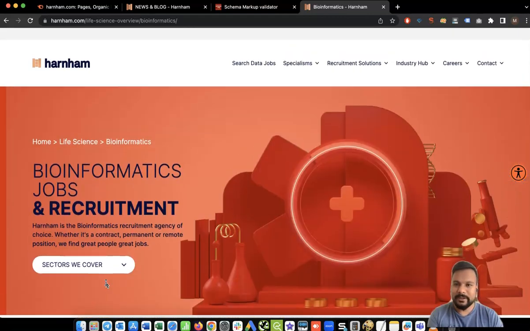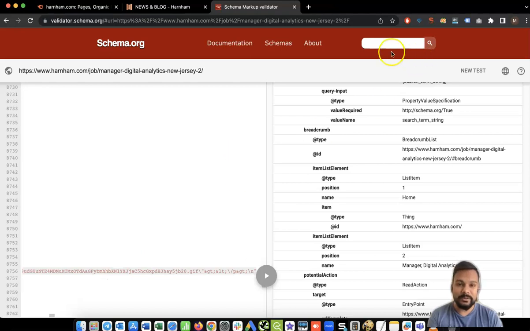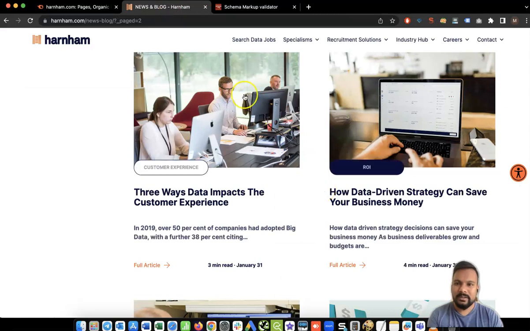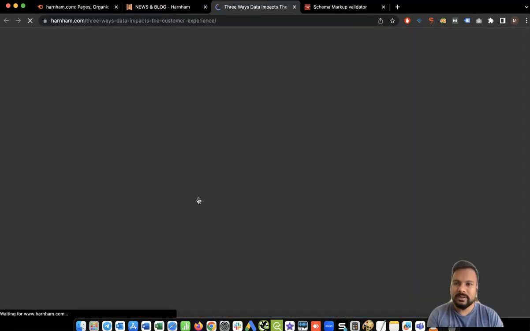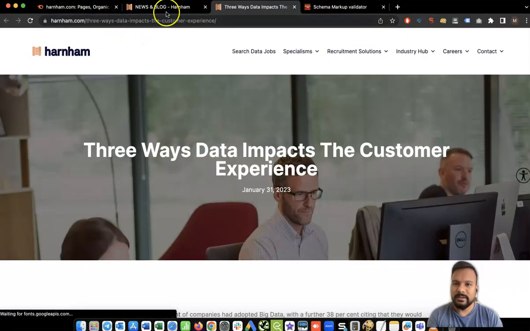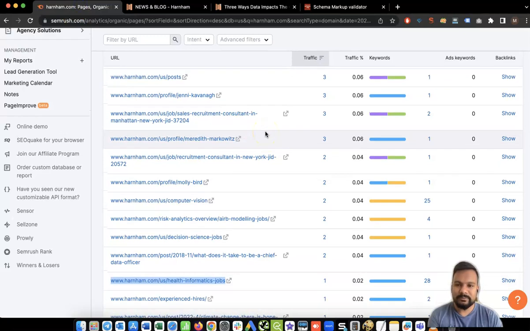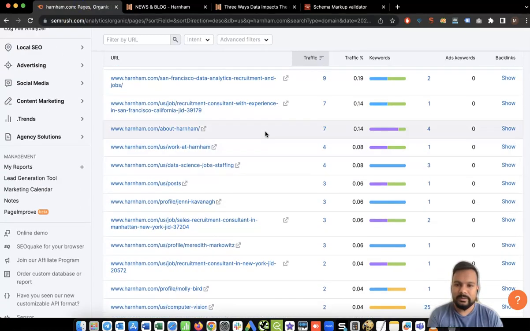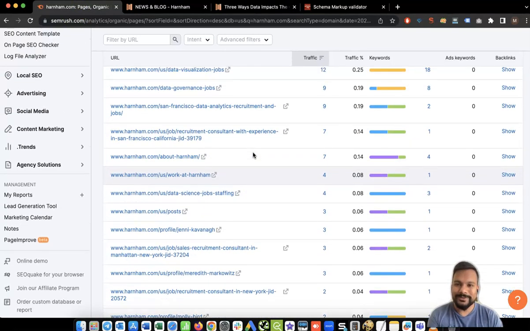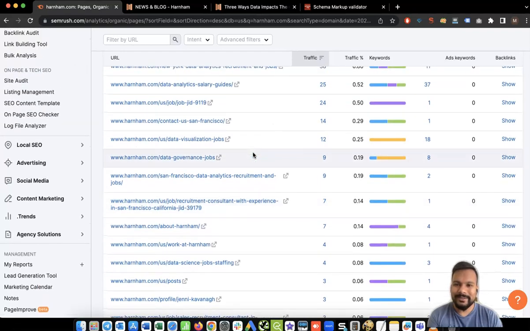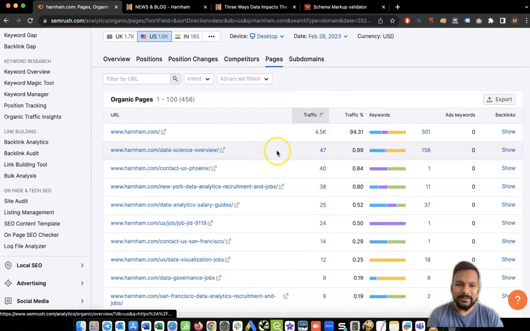Okay, let's see what else I can find out. So schema they need to work on. I'm sure they can add a few schemas here and there. Okay, let's see what the blog structure is, so maybe we can find out if they are writing good blogs. Okay, so they don't have a blog structure. I mean, they can easily mention the blog in the slug, and that way it's easy to track how the blog pages are performing. But no worries. That's why we are here, to check if they are performing well or not. So this is the job listing.